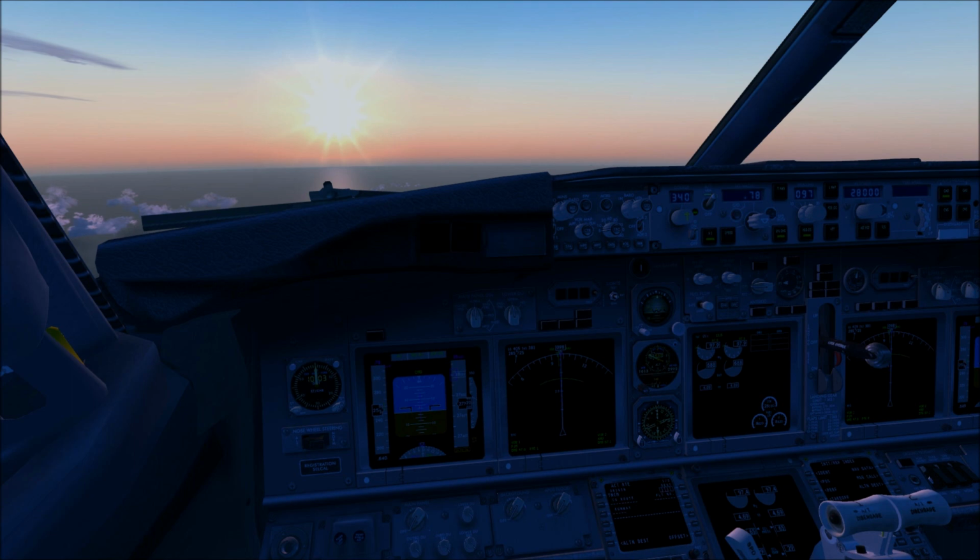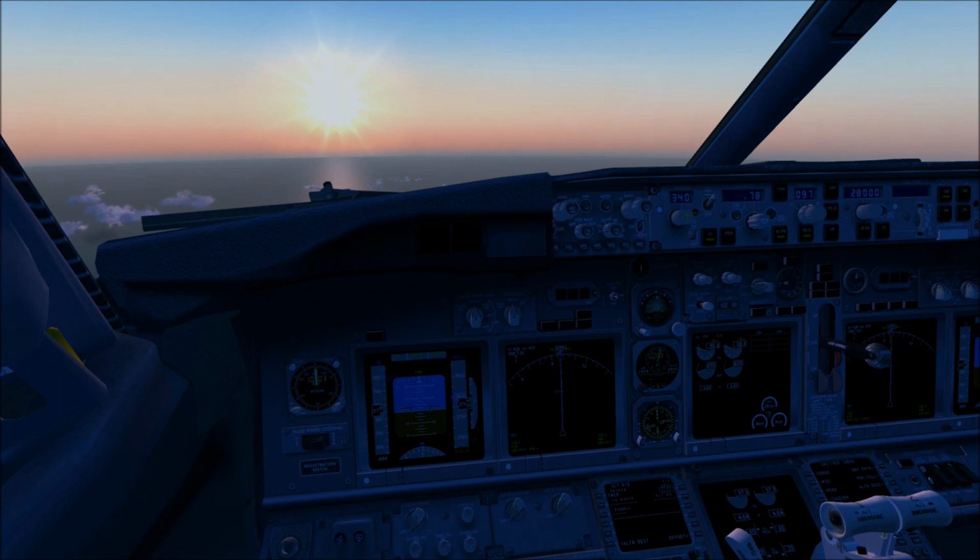If IFly could just fix the lighting and get the VNAV really accurate and predictive, make the FMC calculations more accurate, do some of just the leg work, make some more of the switches in the cockpit functional, things of that nature, they would easily have a 4.5 wings for me, and I'm sure 4 out of 5, especially for the price, out of other people. But at this point, it almost feels like it's still in beta, and they just needed to get it rushed out so that they could beat PMDG to the punch.